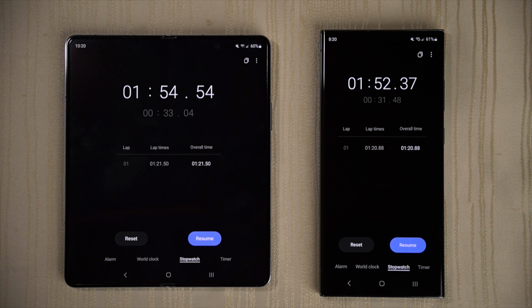If you're coming from a Z Fold 4, should you upgrade to the Z Fold 5? Well, if you can trade in your older Fold 4, why not? If you're not into folding phones, but you want a new Samsung device, right now, sure, get the S23 Ultra, although if you can wait a few months, the S24 should be coming out early in the spring of 2024.